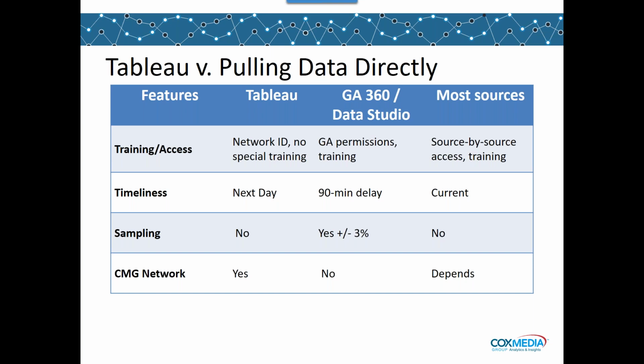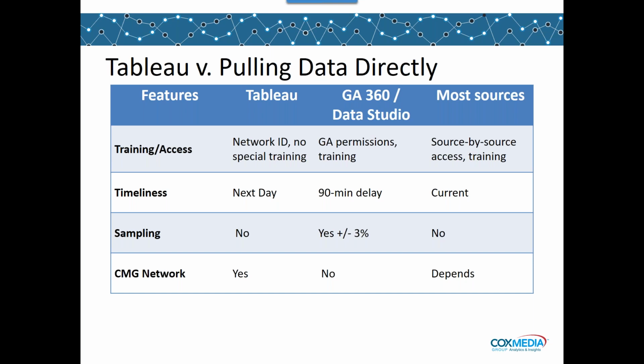I want to talk a little bit as well about sampling. Google Analytics is the only data source that I'm aware of that uses sampling as a way of pulling data. What I mean by this is if you log into analytics.google.com and you request yesterday's page user visits, it doesn't pull every record that's in the database. What it'll do is pull a sample of some percentage of all the records that are there. It varies what that percentage is based on how much data you're pulling. Above a certain volume, it always samples to one degree or another, and it doesn't really say what it's doing.